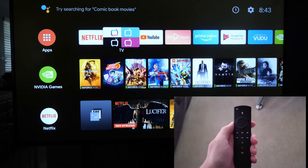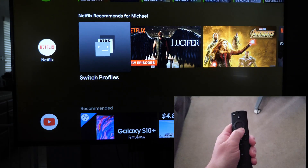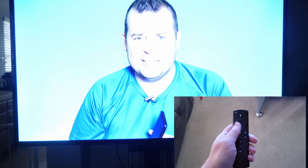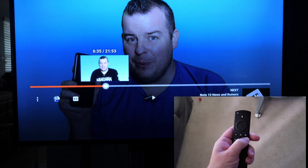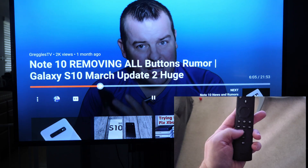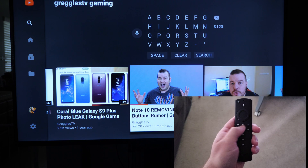The best part of all — every single button works. You can see navigating left to right, up, down. I'll select YouTube here and it all works perfectly fine. Play, pause the video, fast forward, rewind. Volume keys work fine, mute works great, back button works good, and the home button obviously works fine as well.